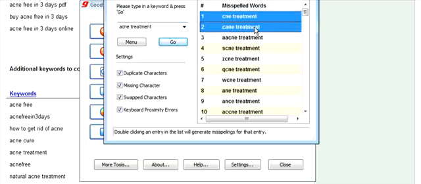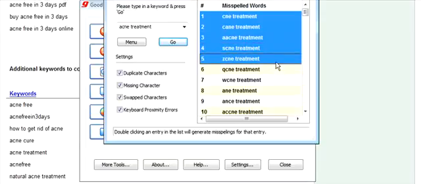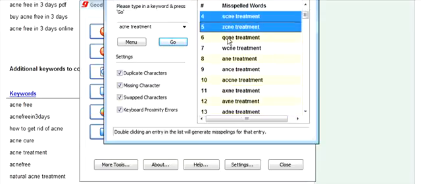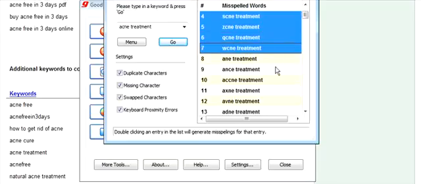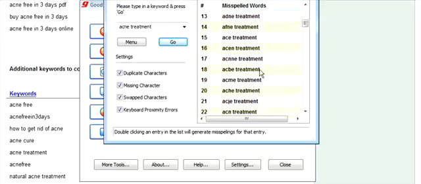And then we'll pick some of these. What it does is look for words or letters that are around the A, for instance, and that would be a common way to misspell acne. So we'll pick those. And then it goes on to the second letter, C, and then switches them around and so on.